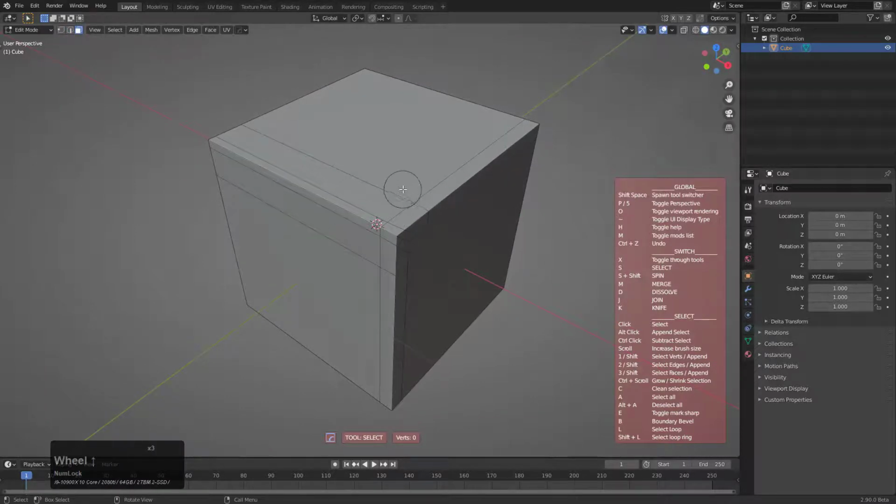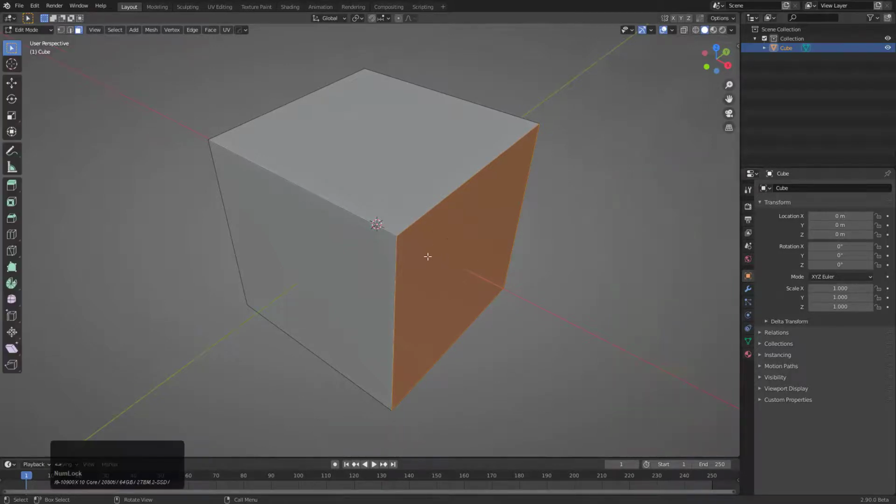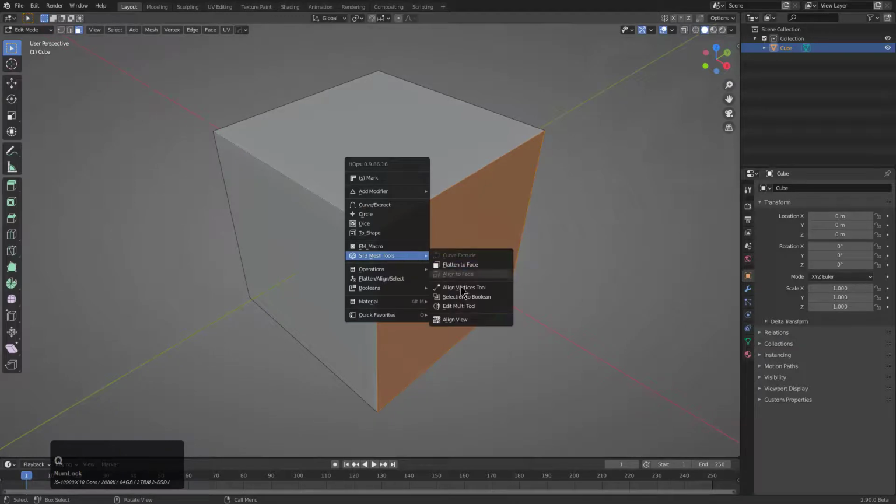Another thing that's also quite handy with this Edit Multi-Tool that I'll be using quite often is the ability to select something and press C to clean it. This is quite nice. At first it was something I found to be a little abrupt, but being able to select something and press C in order to clean it up is something that I found to be quite essential and quite nice once you actually get used to what you're doing with it. So we can press spacebar and apply this, and that is the ST3 Edit Multi-Tool in a nutshell.